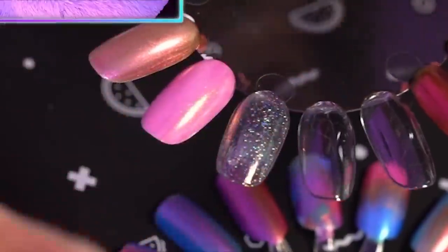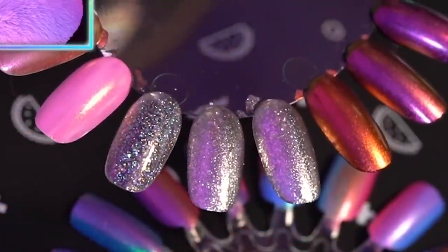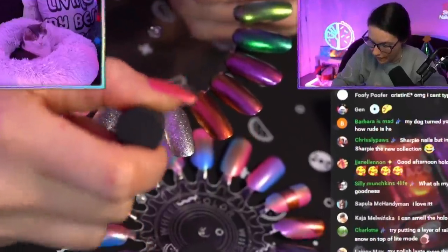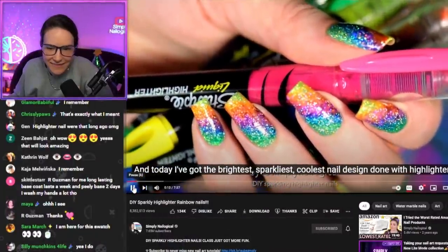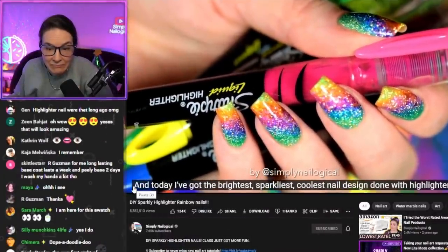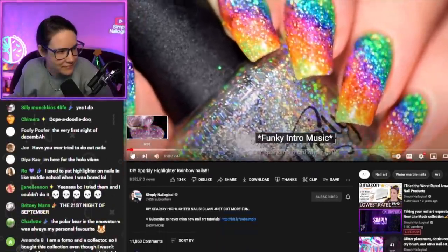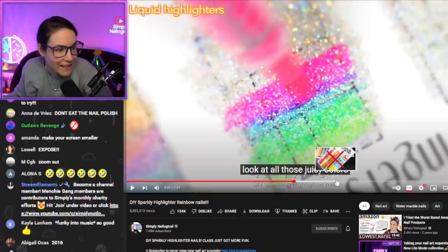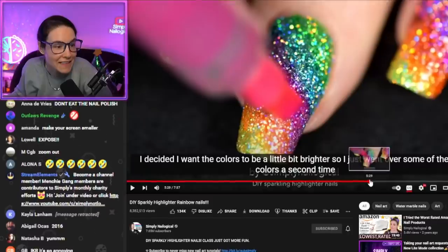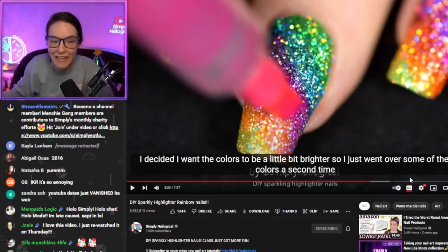I just had an idea. Let's see if you're on my wavelength chat. What am I doing? What if we put light mode on top of it? Do you guys remember when I did highlighter nails? Hey guys, what's up? It's me, Christine. And today I've got the brightest, sparkliest, coolest nail design done with highlighters. Silver hollow glitter, and then I took highlighters and colored them on top, so that you still get this beautiful sparkly hollow underneath. That's what I'm thinking with light mode and rainbow snow.